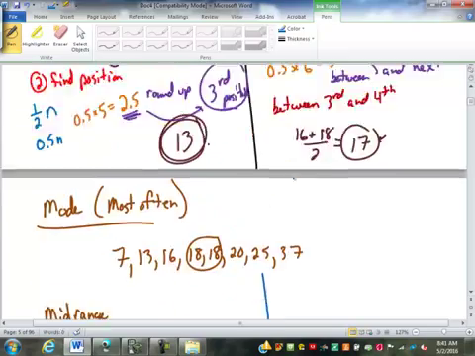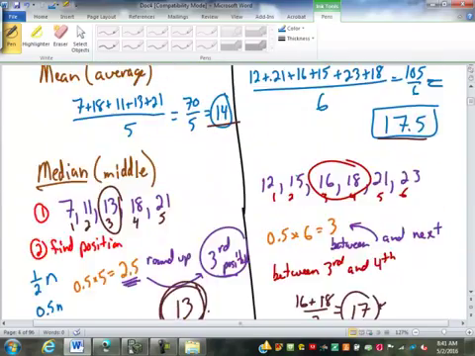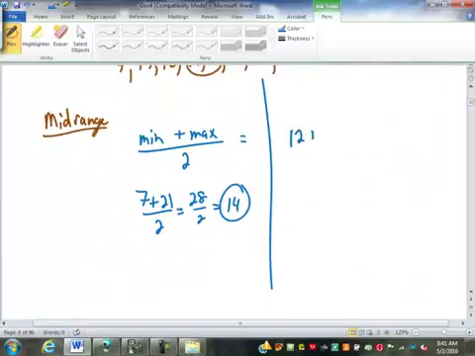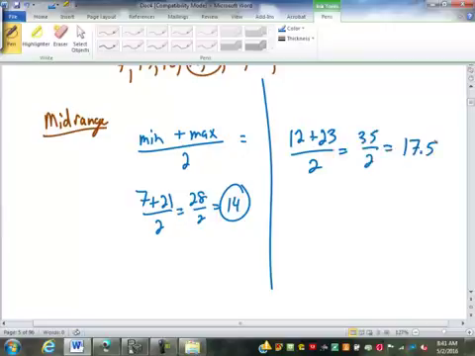Over on the second set, we had 12 and 23. Sorry, not 12 and 18. 12 plus 23 is 35. Divided by 2 is 17.5. That's actually the same as our mean. So you can see the measures of center in a perfect set of data should all be the same, or in a good set of data should all be really, really close. If your mean and your median are really far apart when you find them, that's telling you that your set of data is probably a really ugly set of data.